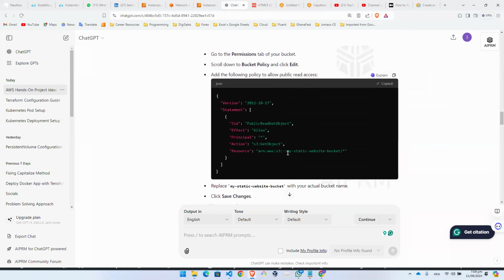This one we call the bucket policy. This is what allows everybody who visits your website to see the images or whatever files you have put on the bucket.